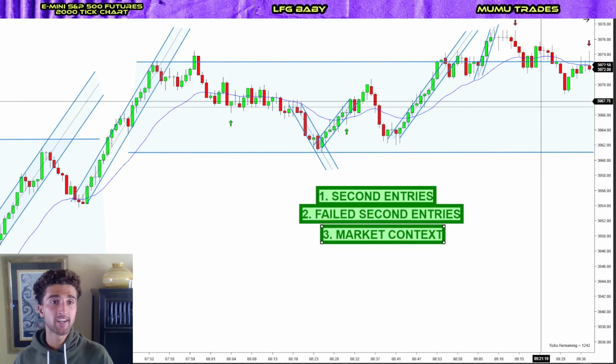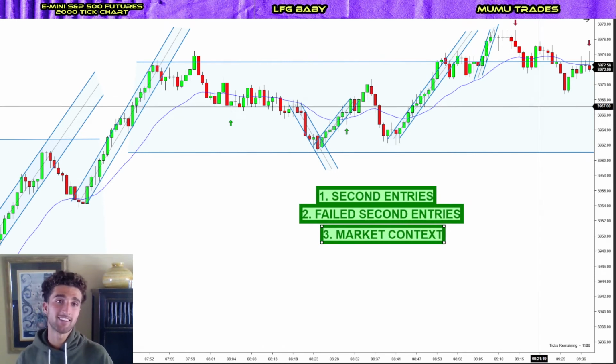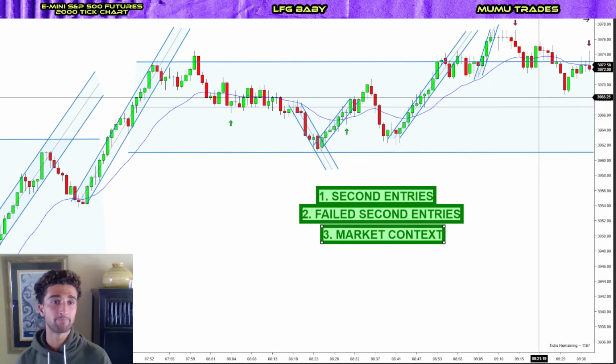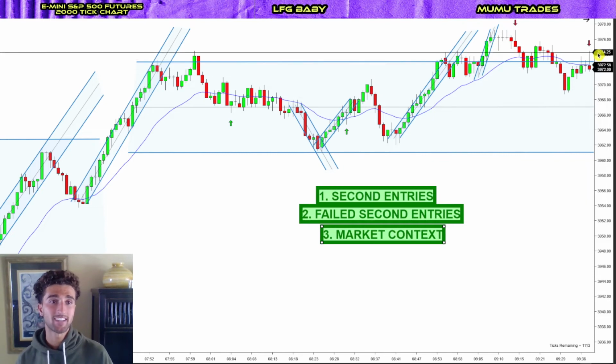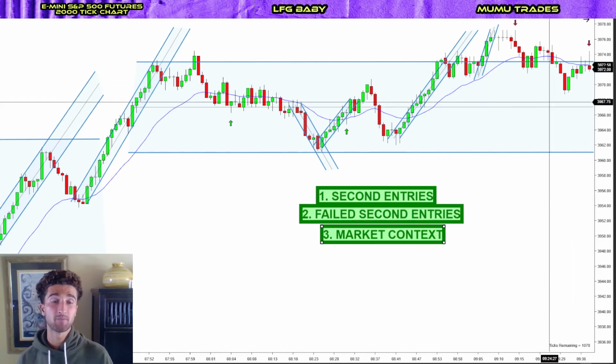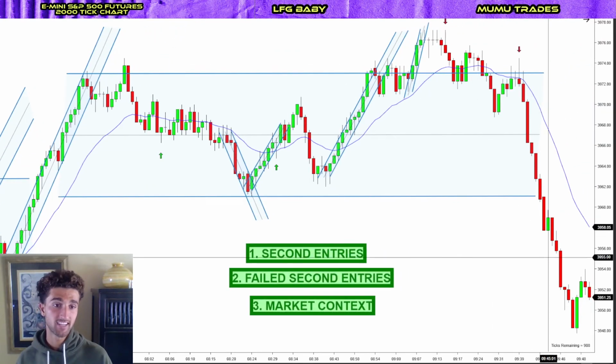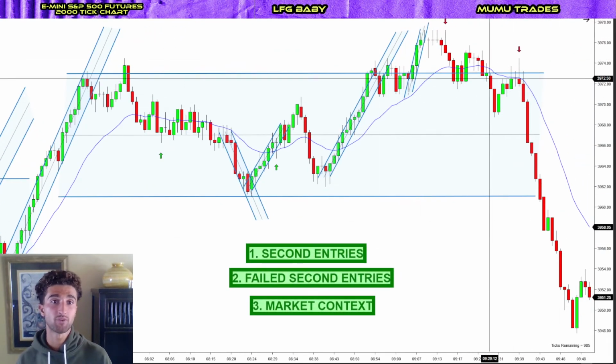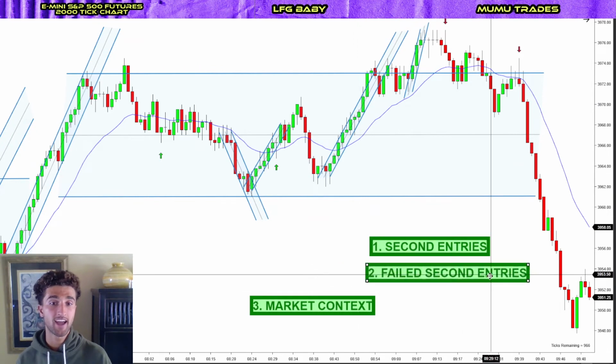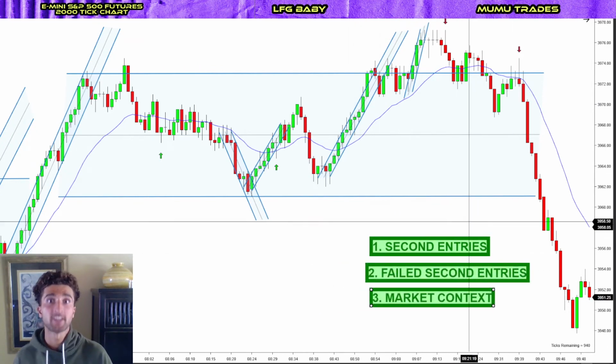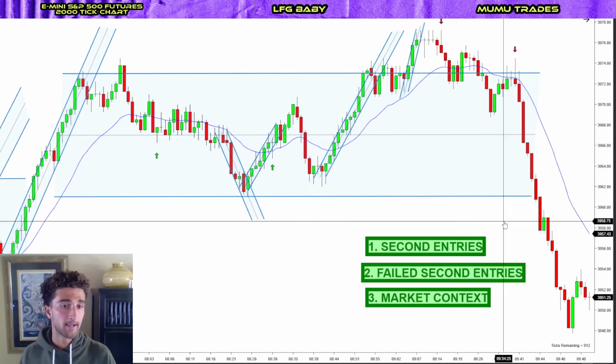You can argue for that trade, but in real time, I did skip it, and I was kind of angry at myself for that. But a lot of times when the signal bar is mostly on the opposite side of the EMA, you're going to get trapped. This time it did work out just because there was so much congestion and so much selling pressure at that point. The market context overruled the second entry.